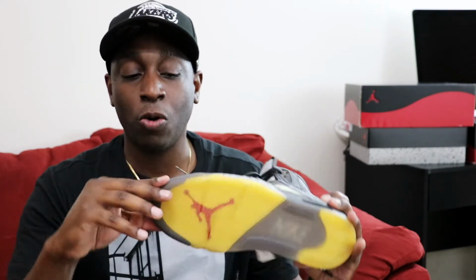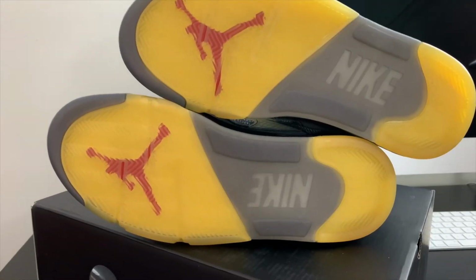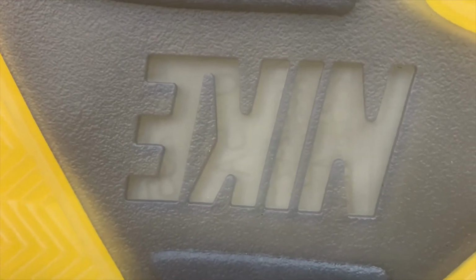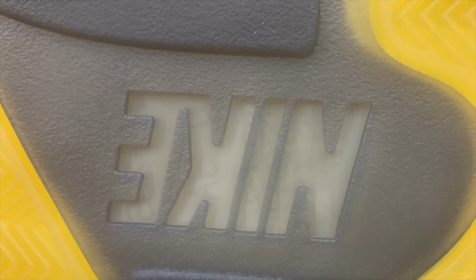The toe area here is a translucent kind of gray, and here where it says Nike, that's kind of translucent too. You can see through there, and as you can see, it has some numbers inside there. Now, this material here, I'm not exactly sure what it is, so don't quote me on that. It's different. It's very different. I can see why it's hype.